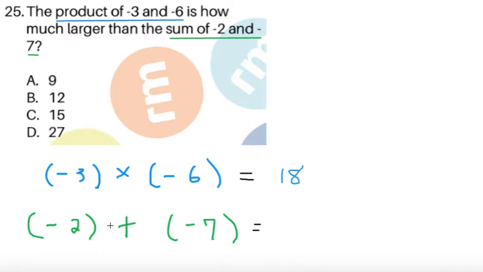Now for this part, we're adding negative 2 and negative 7 together. We can distribute the signs. Negative 2. Now plus and minus gives a minus. So negative 2 minus 7, this gives negative 9. So ask ourselves the question, how much bigger is 18 than negative 9?